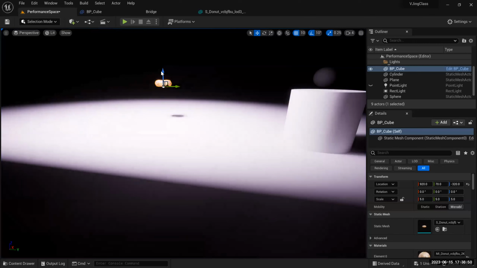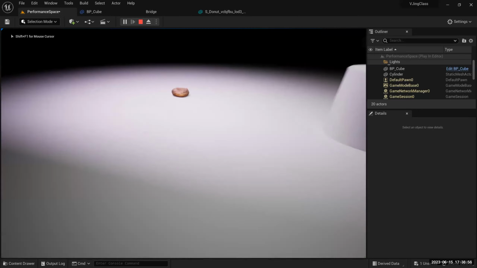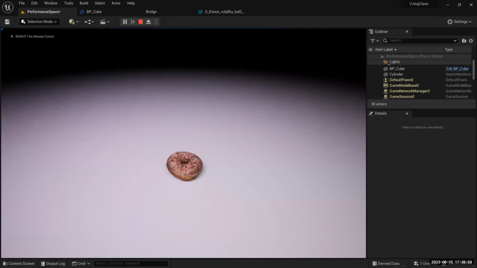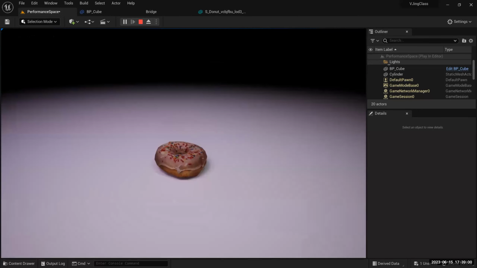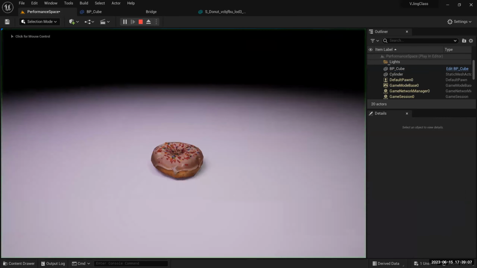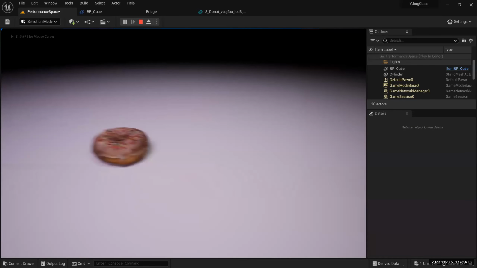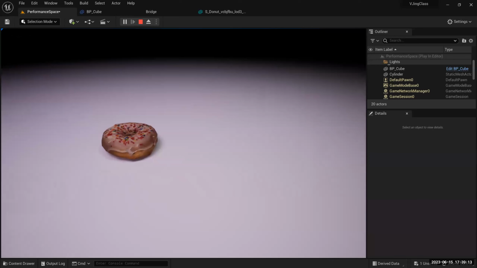Why don't we just place it on the floor to see if it's still penetrated? Okay, I don't know why that happened, but I'm just putting it lower rather than so high. Maybe the floor doesn't have a collision, so it's still penetrated.